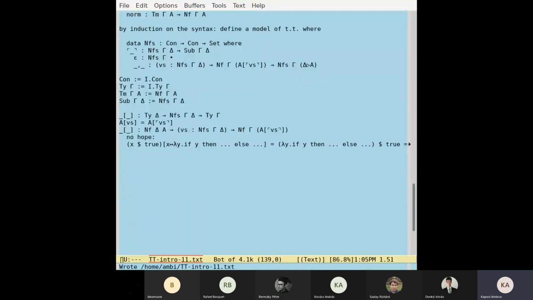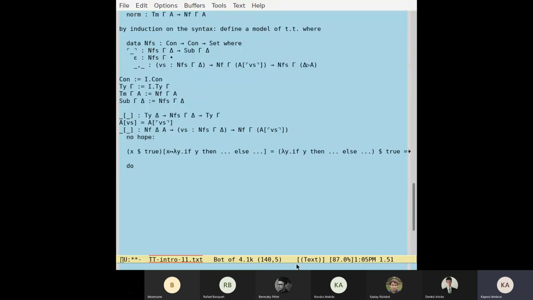So to do this, I already need normalization, right? Because I need to normalize this dot dot dot and this other dot dot dot stuff here. I mean, I don't need full normalization because these things here are also normal forms. So in this case, in fact, it should work, because this one is a normal form here. But I think it's quite easy to come up with more complicated examples where you see that it's not easy to do this at all. So basically I need normalization just to define this.